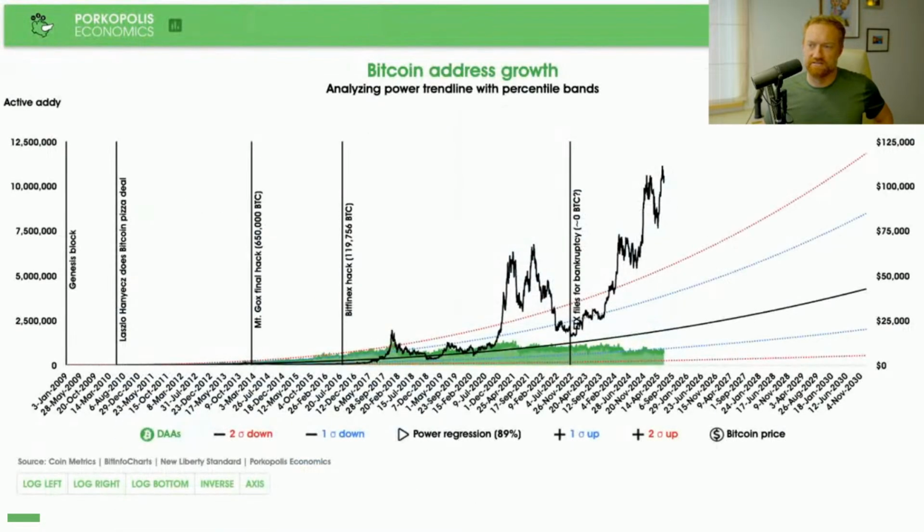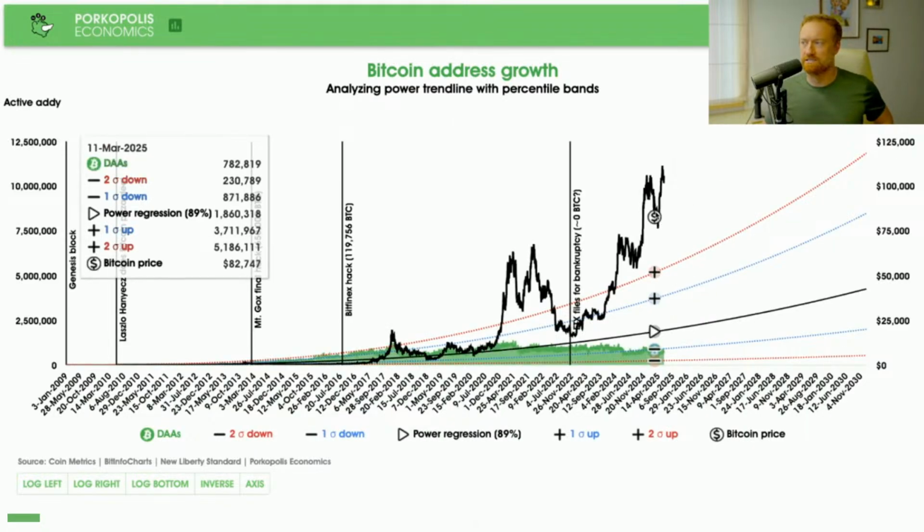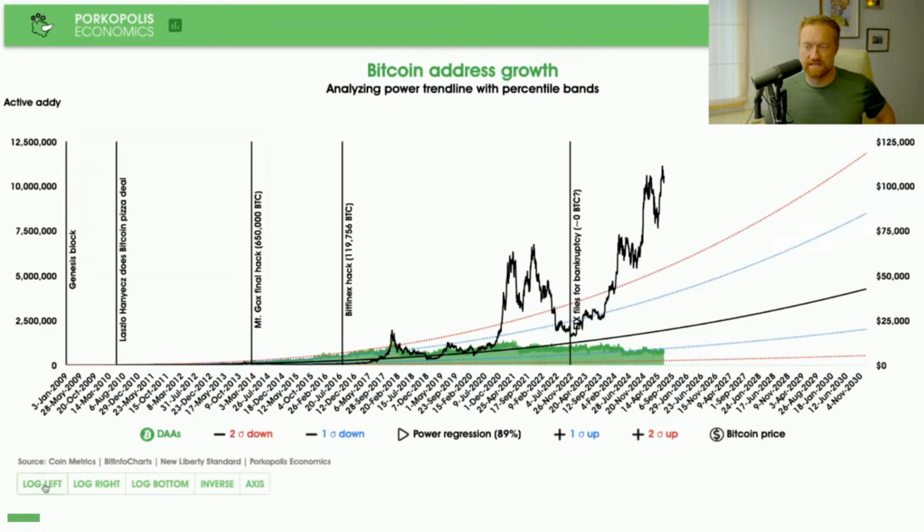In any event, here I want to talk about now just versus time, and we can get the power coefficient just to show you what it would look like, and also what it means practically when you're talking about the growth rate of these things. Okay, so this is daily active addresses. This is different than what Giovanni was just charting.